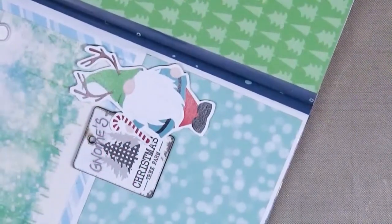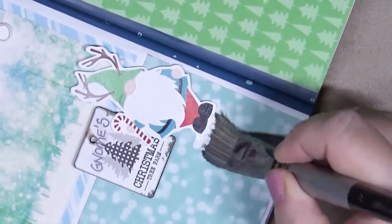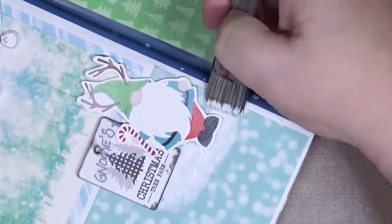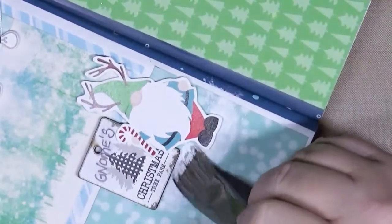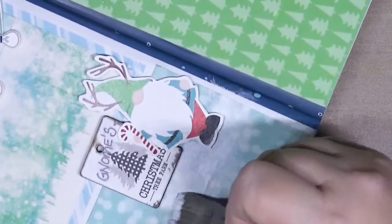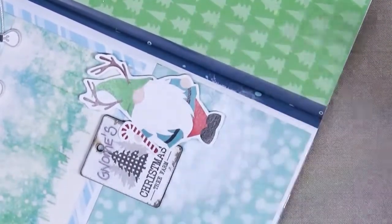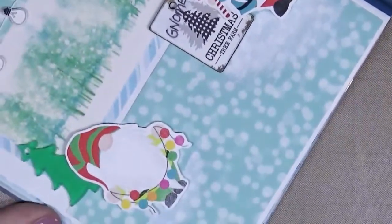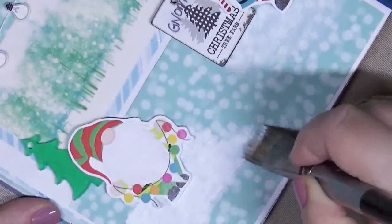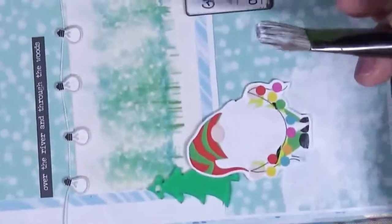I have some acrylic paint and I'm just going to put a little tiny bit on my brush. Rather than paint the whole thing at once — since you can always add more but can't take it away — I'll just test dabbing it to give them some ground to stand on. I'm not going for full coverage; I just want to give a little bit of ground and fade it out. It doesn't need to be perfect — I just want them to look like they're not floating in the air. I started and then thought I better show you what I'm doing spreading that paint out.